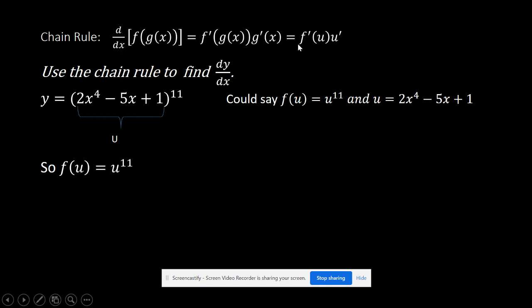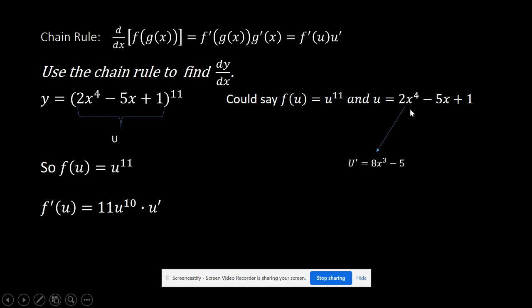And this rule is what we're going to use right there. It says let's take its derivative times u prime. So let's take its derivative, bring the 11 down, take 1 away, times u prime. So I get 11u to the 10th times u prime. Now again, what is this? This is the formula for the answer, which means I can take the u and put it where it's supposed to go, but I still don't know that. So let's go get it.